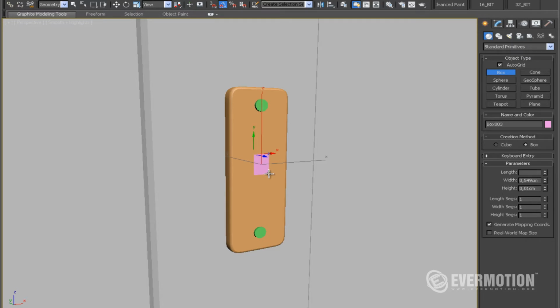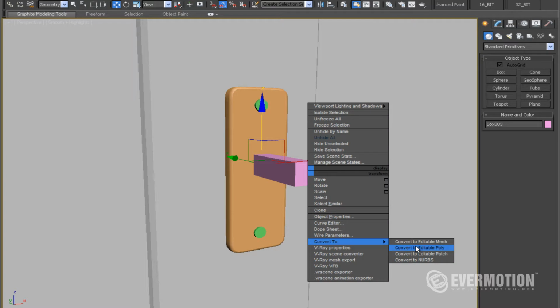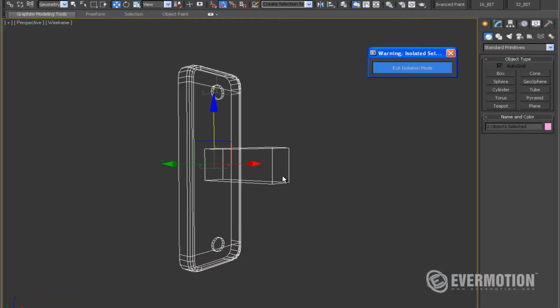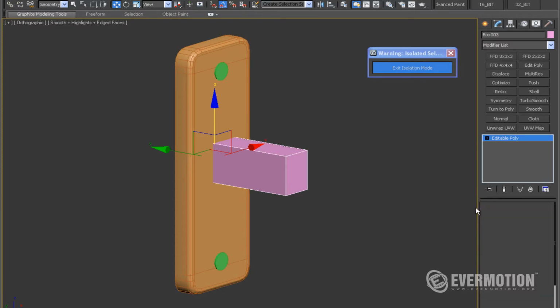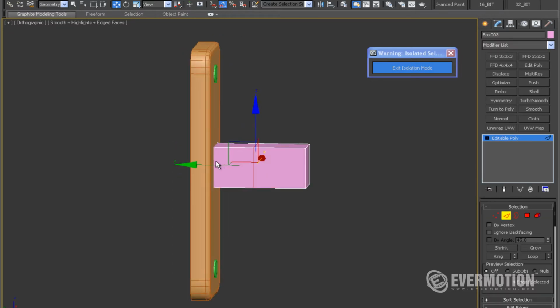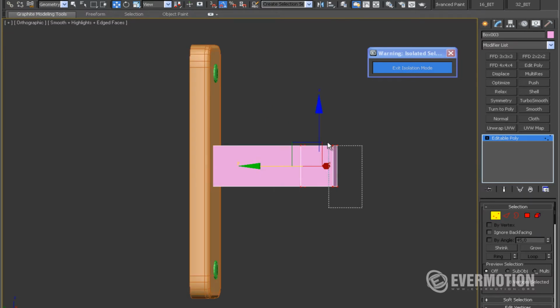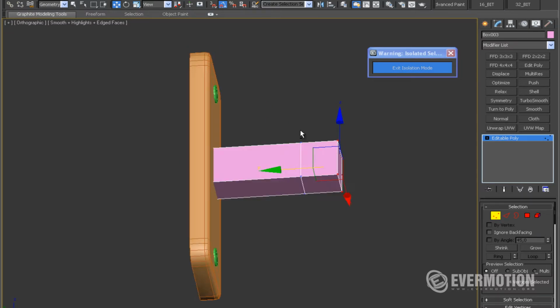So create a box, convert it to poly, add one connect, and now I will extrude this polygon down.